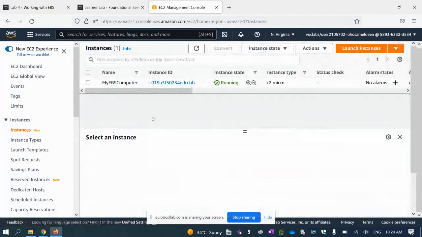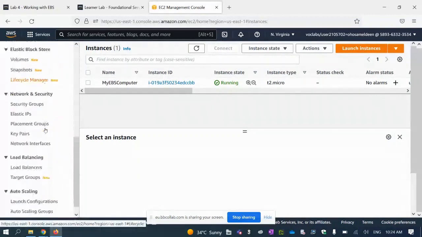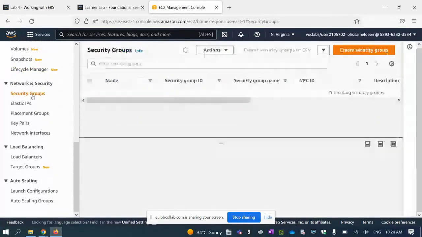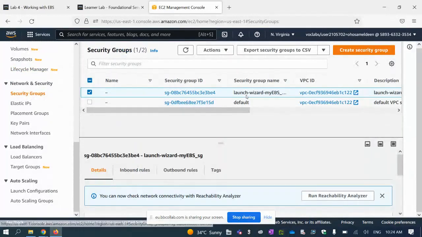We'll return back to instances. You will find the instance is ready and running. You have the instance running or pending, right? Running. Okay. You go to the security groups, and then you find the security group here. You have named it.